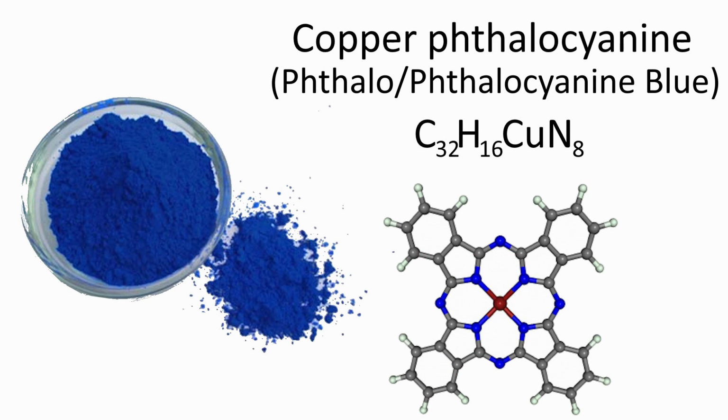Next I've chosen the widespread phthalo blue, a synthetic pigment commercialised in the 1930s and available in different shades from differing isomeric forms. One point to note here is that early in its development it was difficult to create a stable pigment when mixed with titanium dioxide, a point to remember and that we'll come back to later.